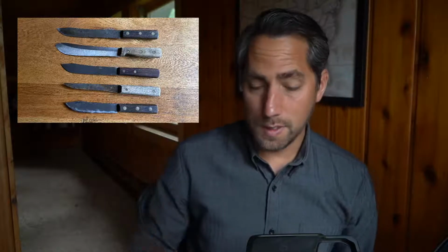This is the one I'm going to use today to actually make the cut across the lamb's throat to initially slaughter the lamb today. But again, I show you that to show you how sharp I got this knife, which is a nice knife. It was like $125 or $130 or something like that. Bought a few years ago.